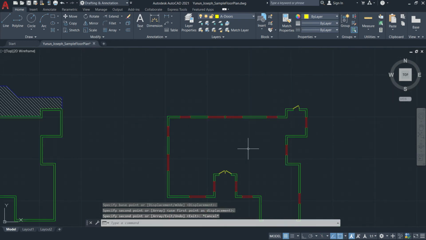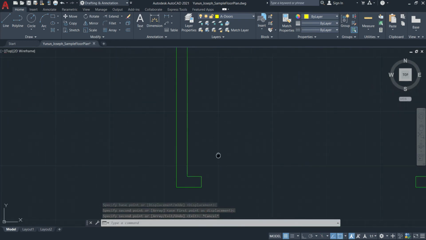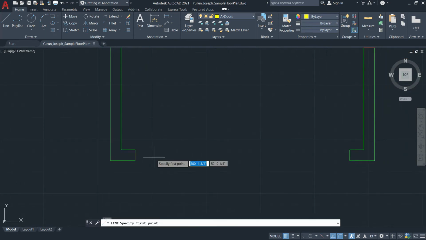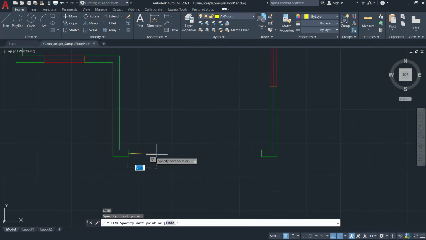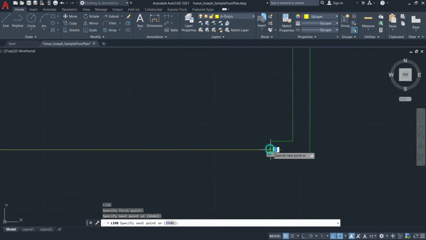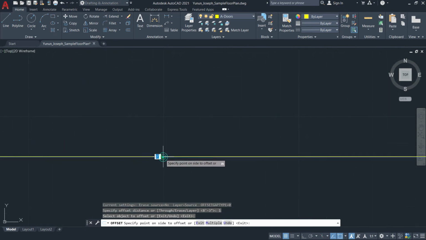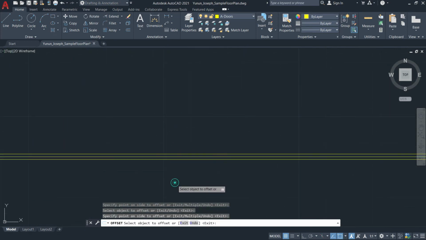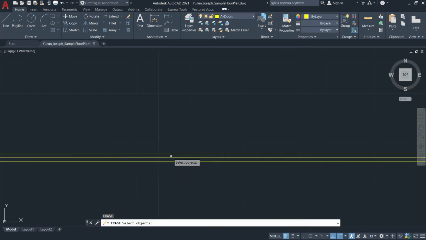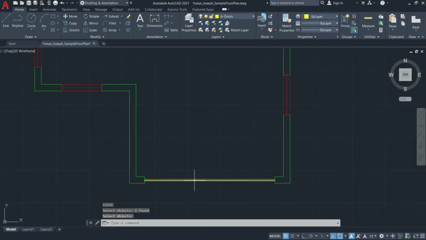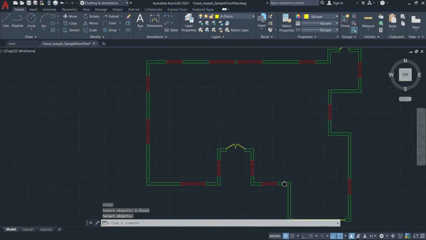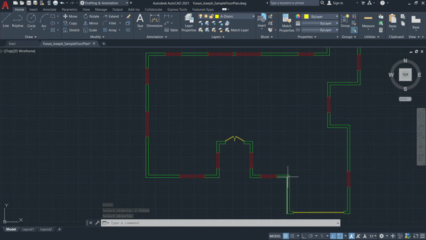Okay, so you have the door here, so I'll draw a line that connects the midpoint of those two lines, then offset it by 1 inch up and down. Then I'll erase the line at the middle, then enter. So that completes the exterior walls with doors and windows.